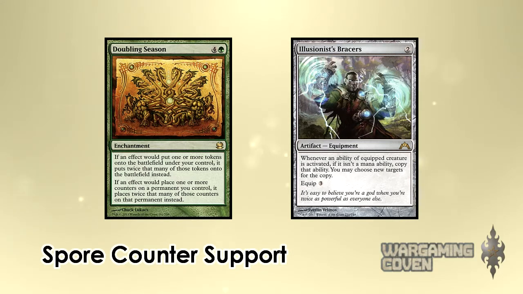But also, although the equip cost is high at 3, it's very useful to stick it on a lot of your fungus creatures, because in addition to just having the spore counters to either make them larger or create Saproling tokens, which is a fairly common theme, many of them have their own abilities you can trigger off of that. So that can be quite a useful thing to bounce it around to those creatures and get a lot more value out of those as well.